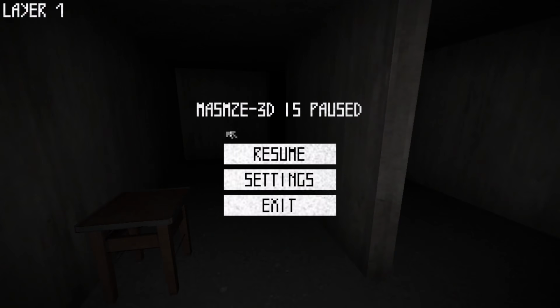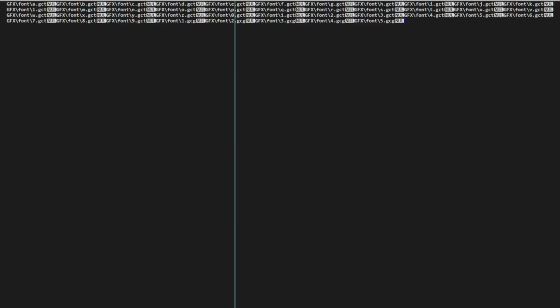Also, did you know that I had to implement my own bitmap text rendering function? I made each used symbol a texture and stored their paths in a file, separated with null characters, which brings me to how one of the most widely used data types commonly works, the strings.